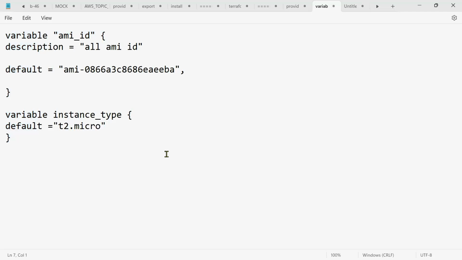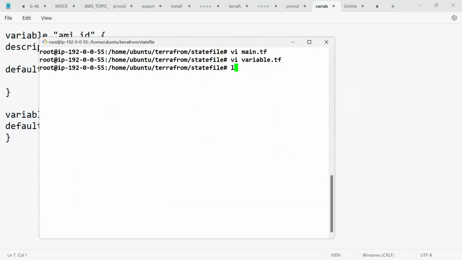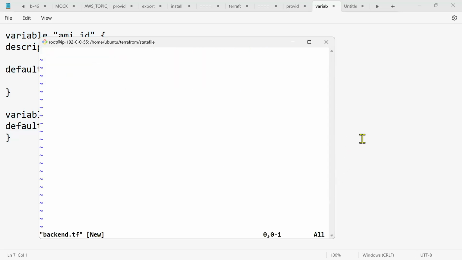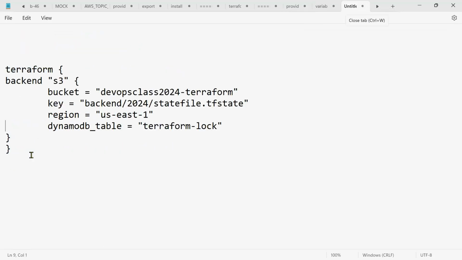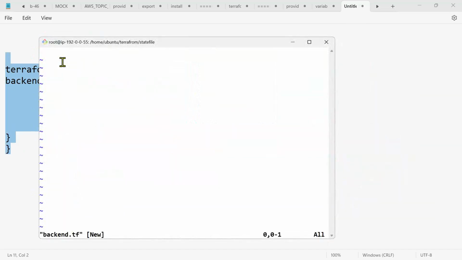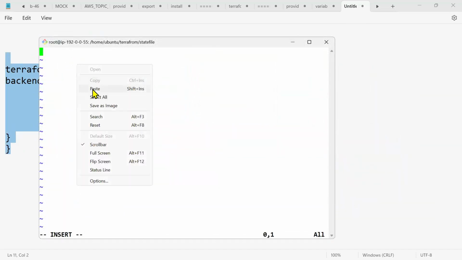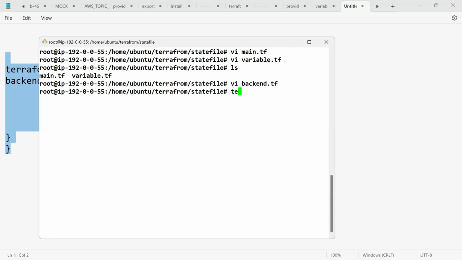I'll be including a new thing known as backend.tf. Two files already exist. vi backend.tf. This one, Control C, come back. Just save this.